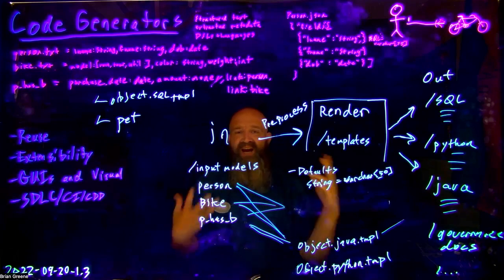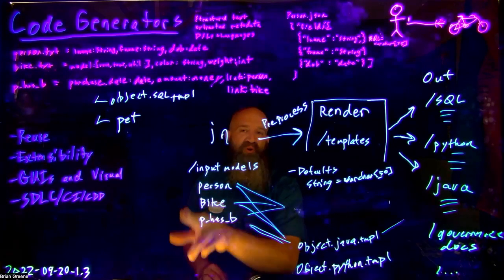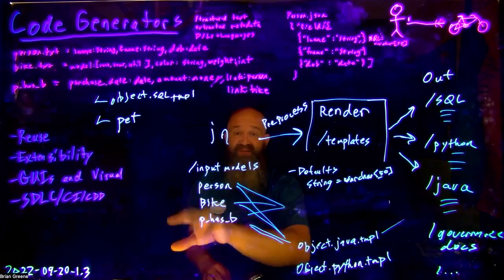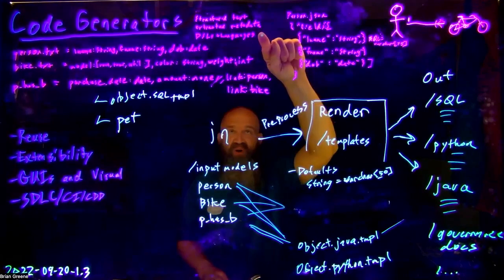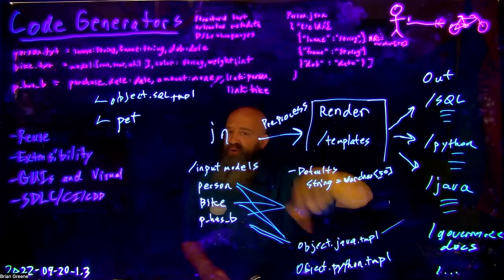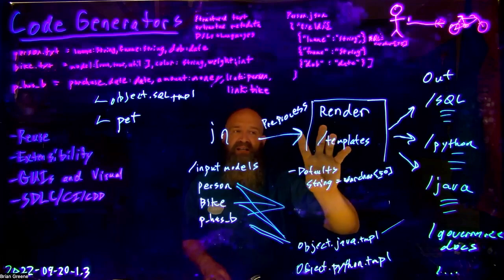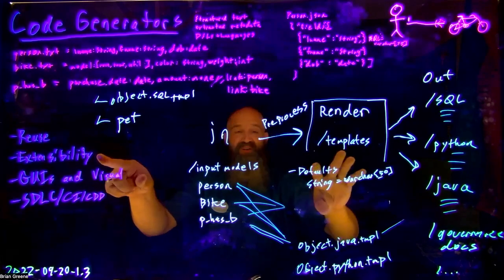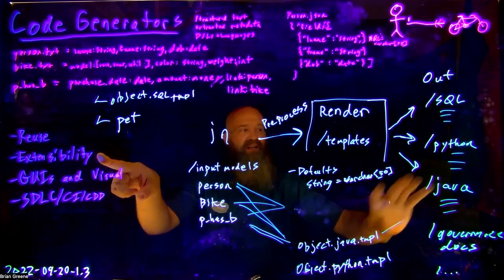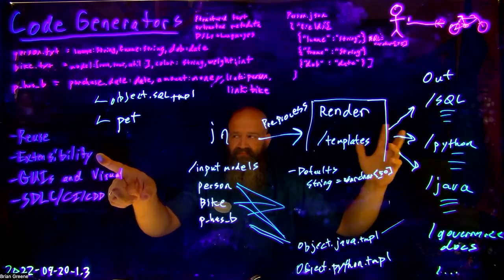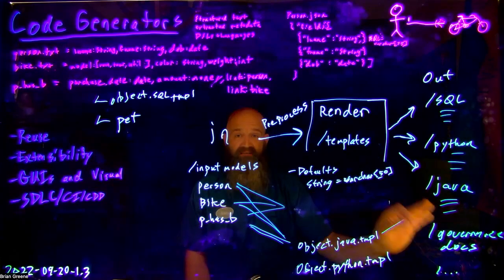So we do this all over the place, right? You might be building an entire ecosystem that's built on some code generators. Maybe these are all Protobuf, right? So Protobuf is an interesting subset. It is technically its own little DSL. It has its own little parser. The entire rendering engine is essentially closed, right? It's kind of there, but it's not easy to extend. In my opinion, it really fails the extensibility test. Hard to add new stuff to that rendering pipeline. The outputs are what they are, right? Really hard to create a new target.